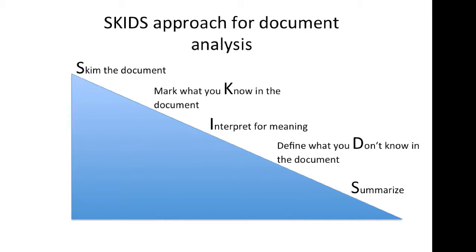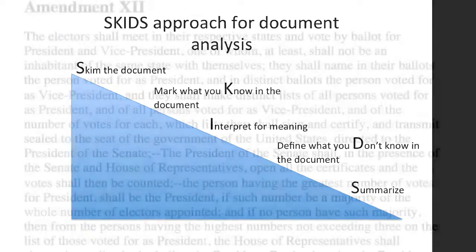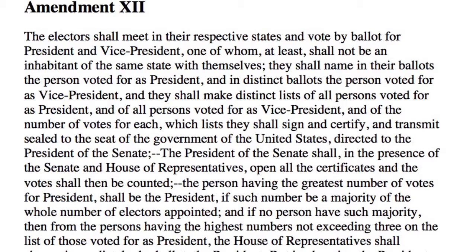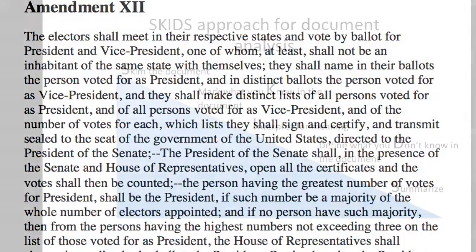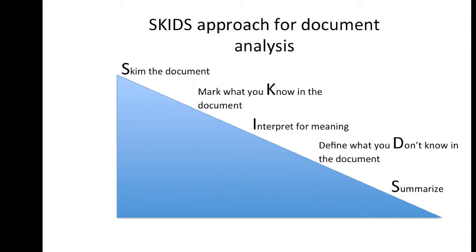First, we ask the student to skim the text. This is done so the student gains a very general understanding of the content of the text, a frame of reference, if you will. The teacher follows up with a simple, so what is this text about? Basic topic identification. In our 12th Amendment example, the students responded, it's about the president and vice president. Bingo. First hurdle overcome.